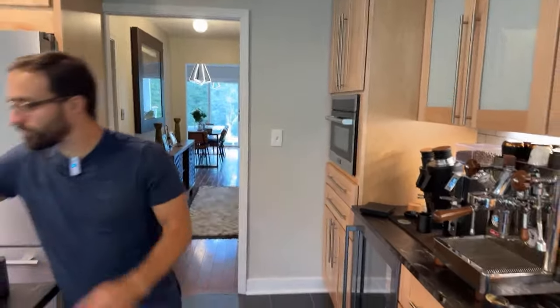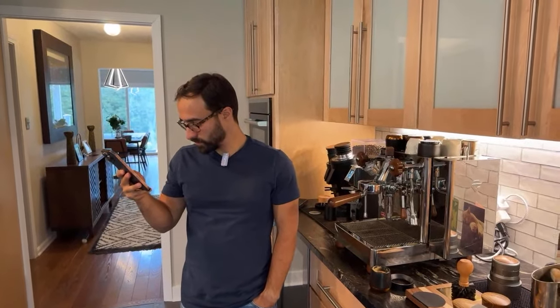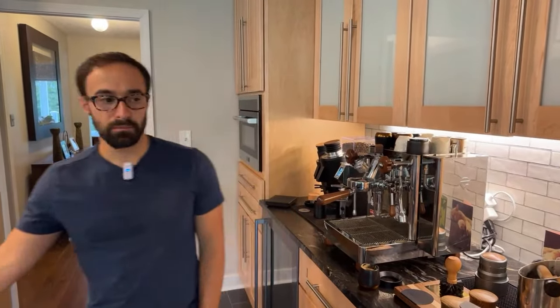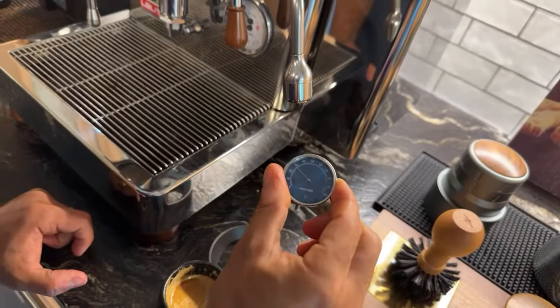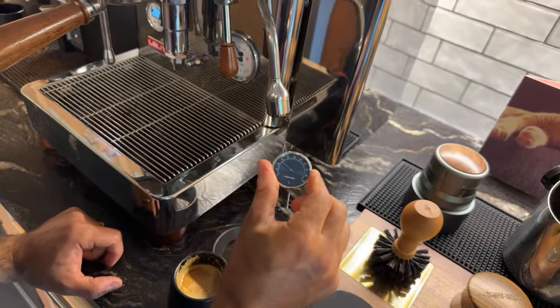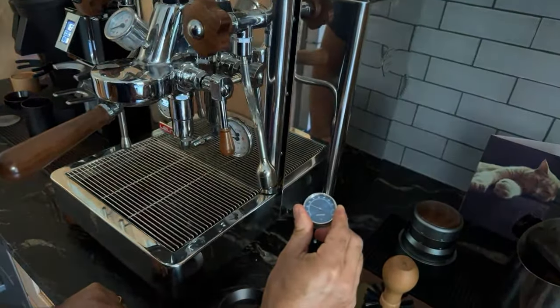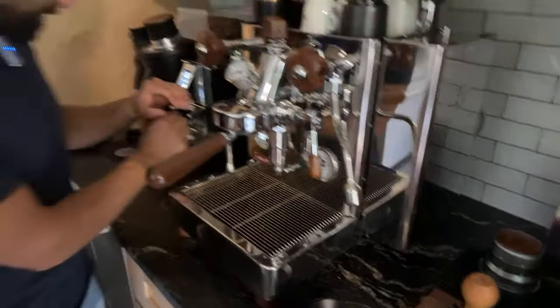Before we close out, if anyone has questions — Sam Snelling asks: how easy is it to read the dial for the temperature of the milk? Would you be able to see it in the morning without the lights on? That's a good question. The blue is pretty popping, but it's not like there's any lume on there. Let me turn off all the lights — yeah, it's not terrible, it's got a nice shine to it. I think you might be able to pull it off. The milk frother pitcher is pretty awesome.